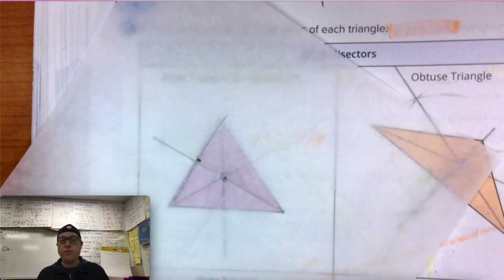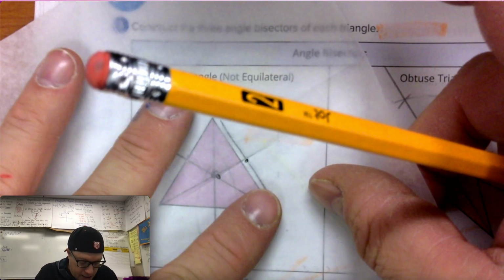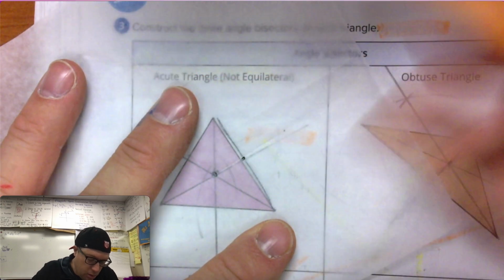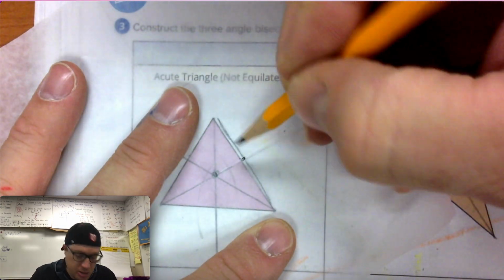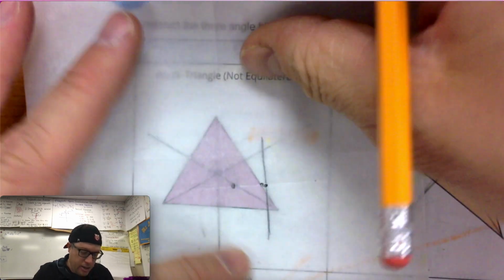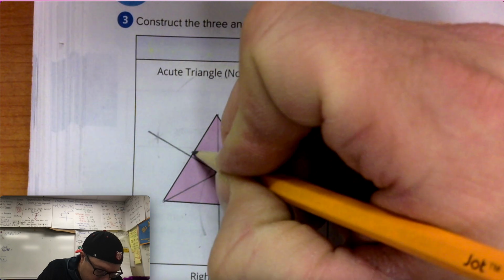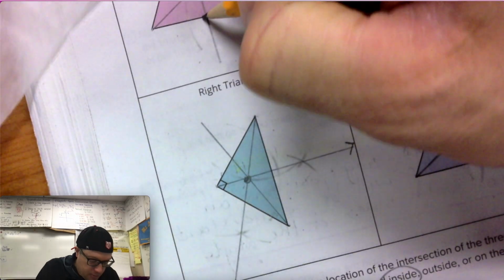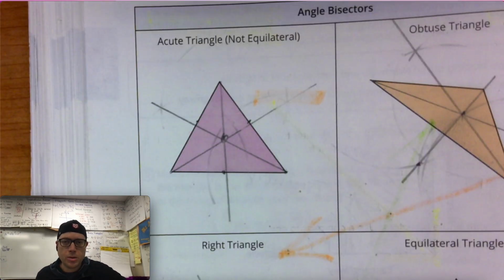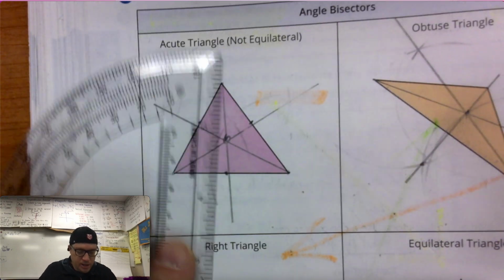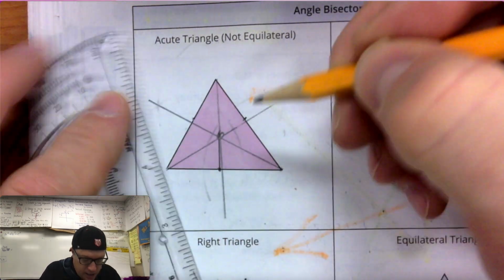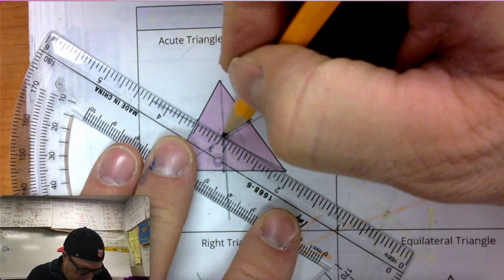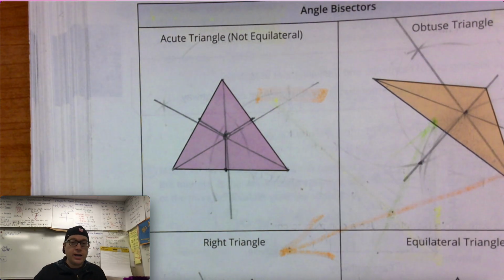I flipped the tracing paper over to help me get it lined up, then rotate it. It's not quite equal, but I've got a perpendicular line now. If I make this line parallel, I can put a dot there, and then a dot down here. If I measure those perpendicular distances, like that line and that line and that line, if I've done this right, they should all be the same.